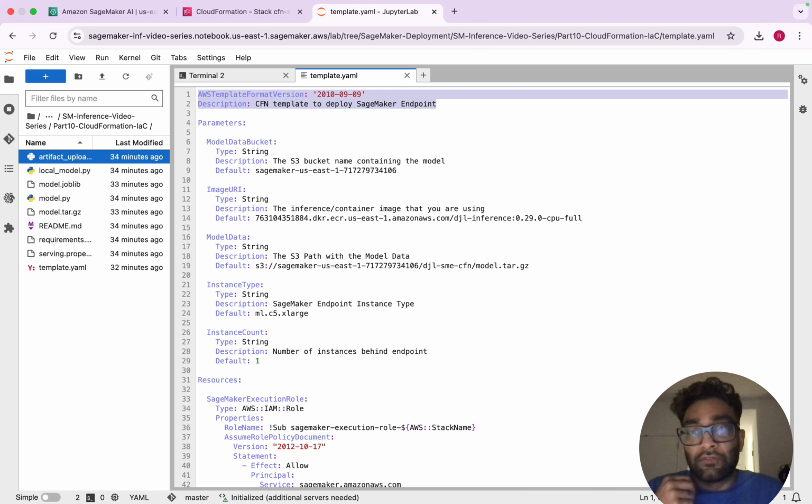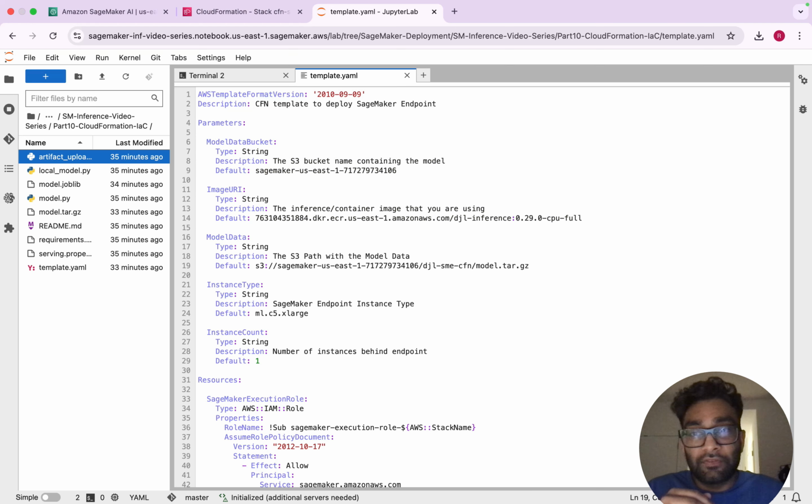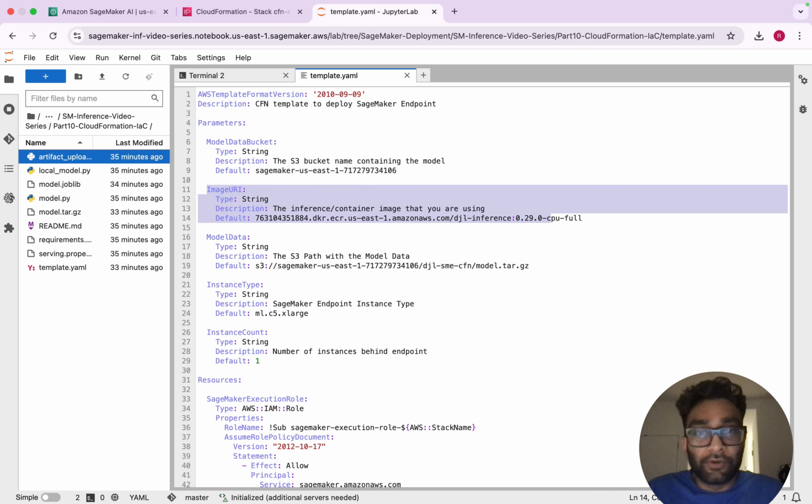this is where we can use it. So specifically for the SageMaker model object, we're going to pass in the model data bucket and the model data location, and we'll pass in the image URI. If you remember, for any SageMaker endpoint, and especially the model object to be created, we need to give the container, which has the model serving stack, that's going to prepare the runtime environment for this.